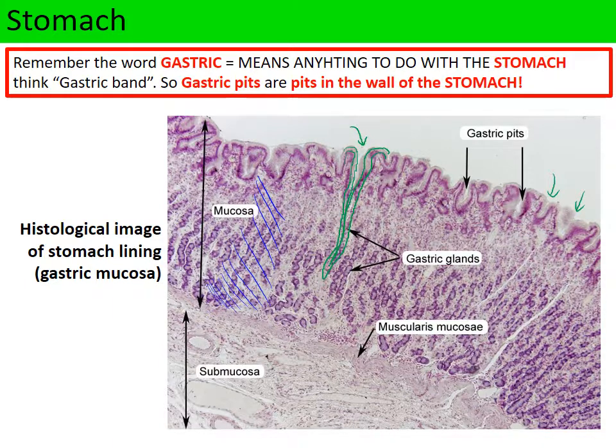And underneath, or on the outside if you like, of the mucosa, we know we're going to get the submucosa, but the glands don't extend down into the submucosa, they're just in the mucosa of the stomach wall. Now you can actually see some blood vessels, some veins and arteries, within the submucosa. But the oxyntic cells that make hydrochloric acid and the chief cells that make pepsinogen are located here in the epithelium lining of the gastric pit, or gland if you like.